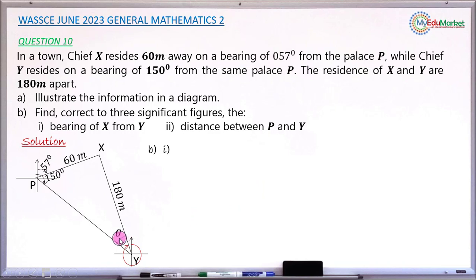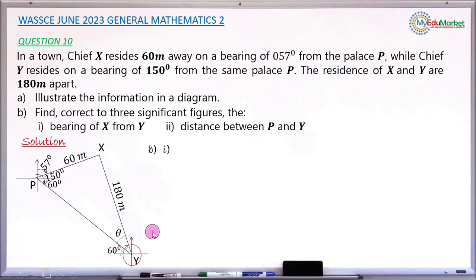This angle, I call it theta. It will be an angle inside my triangle, and I can get it using the sine rule. But this other angle, let me see how I can get it. From this to this is 150. If I start from this line and stop at this line pointing east, it will be 90. So the remainder of this angle will be 60, since 60 plus 90 gives 150. And if this is 60, this angle is also going to be 60, because the two are alternate angles.